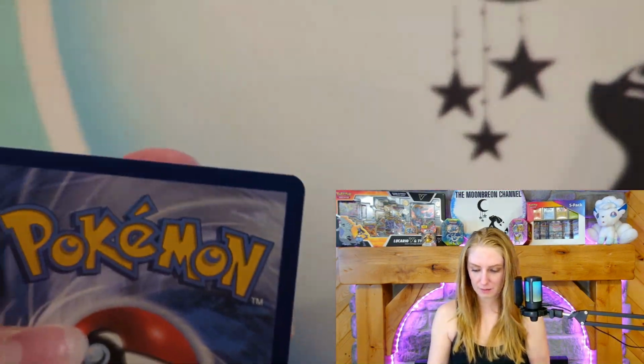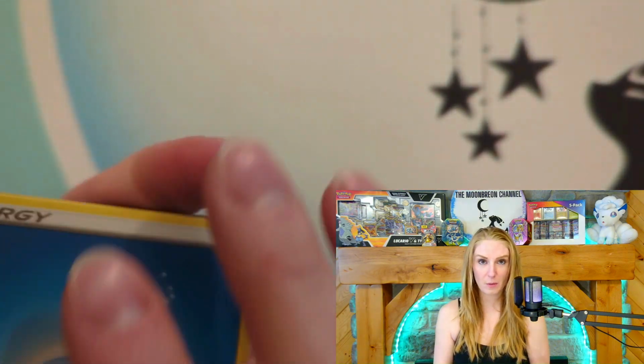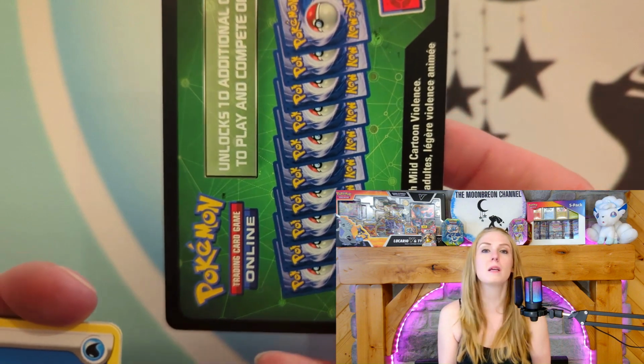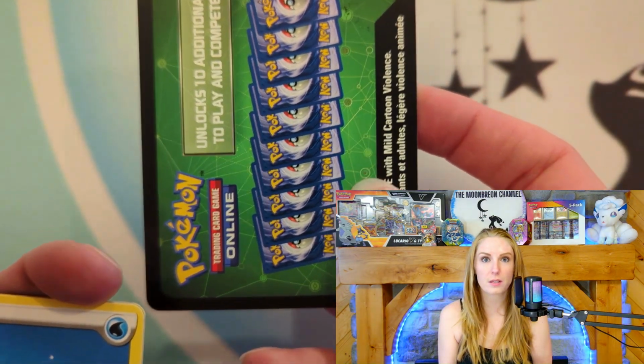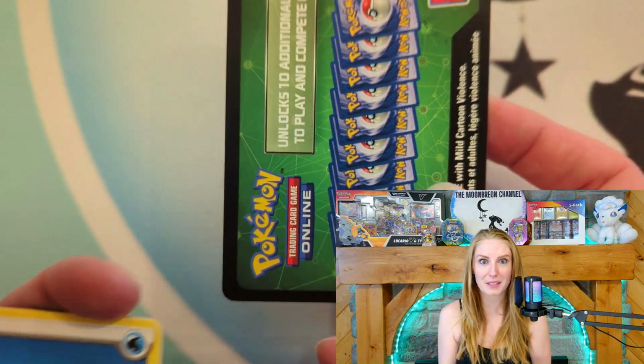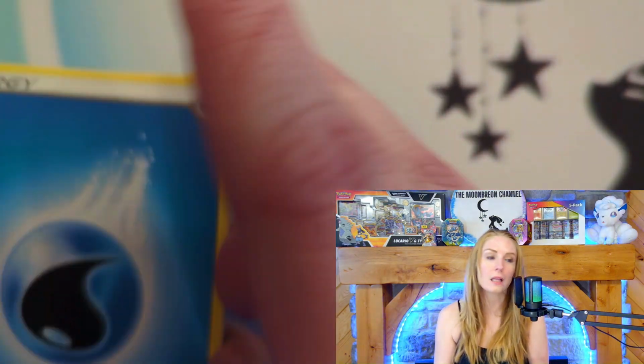All right. Can somebody comment down below and tell me what the code card is supposed to be with these older code cards? Is it the green or the white? Is the green supposed to be the good, or is the white supposed to be good? Because I haven't looked that up. I should have used the Google, but I did not. Okay.